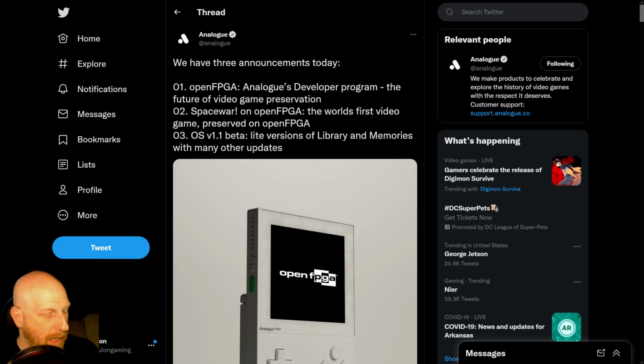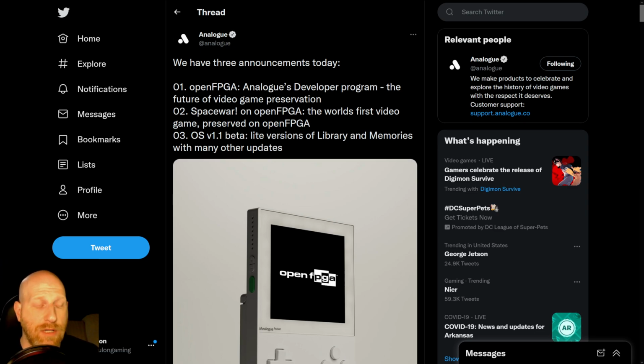It feels good to get the Pocket back in the conversation, to get it dusted off, because today we have our Jailbreak. And it feels, in a lot of ways, like today is the true release date of the Analogue Pocket. Because for so many of us, this is what we've been waiting for the whole time. Many of us Pocket customers and prospective customers, what we've really wanted is a way to just play the ROMs on the Pocket. And today we finally have that option. And we have it with the introduction of OpenFPGA.